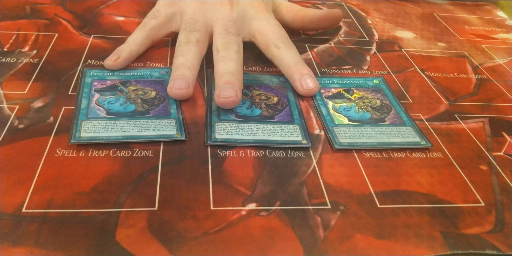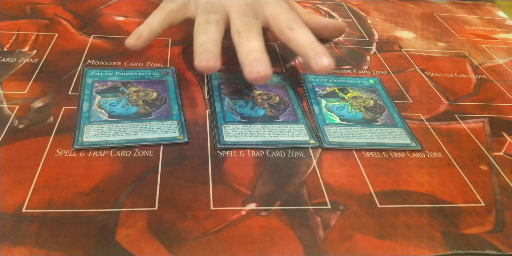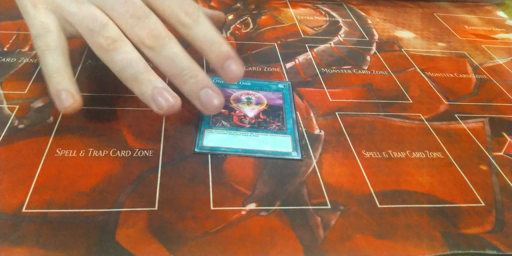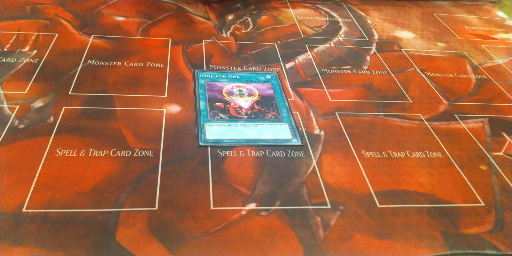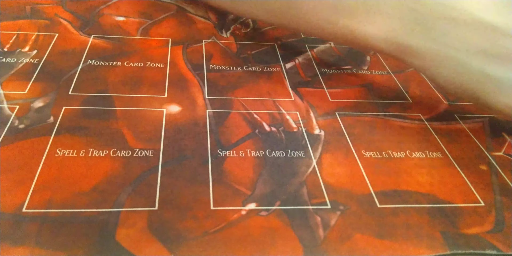This isn't mandatory in this deck. You could cut this if you wanted to. It's still very consistent, but if you can get this, I'd definitely recommend it. Next up, 1-for-1, because Ponix and Neverall are both level ones, and so you want to upgrade there; it can help you start a Tri-Brigade line.